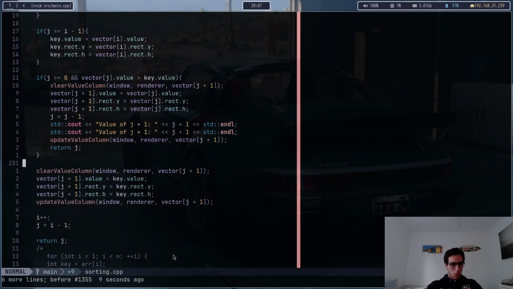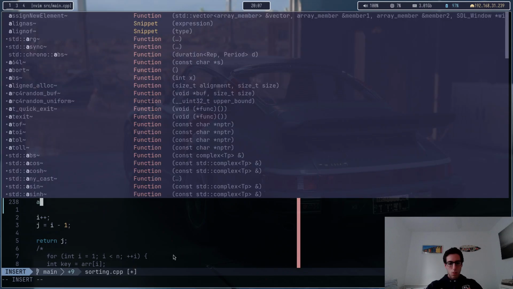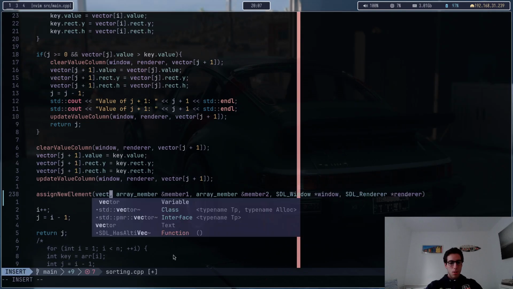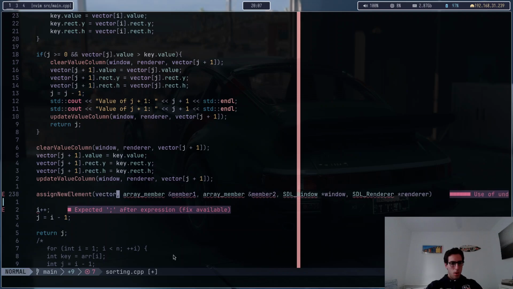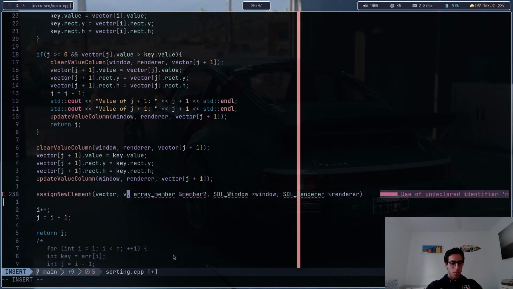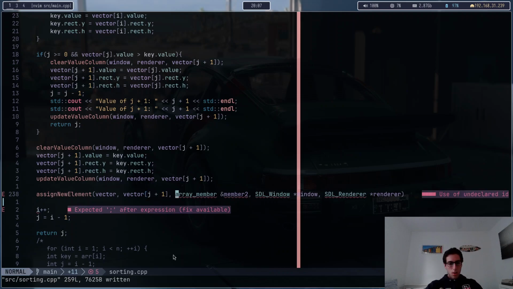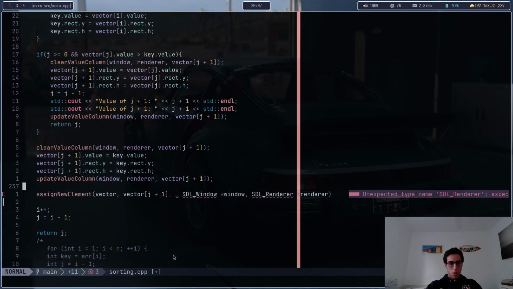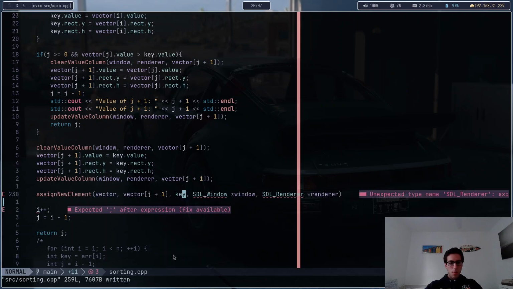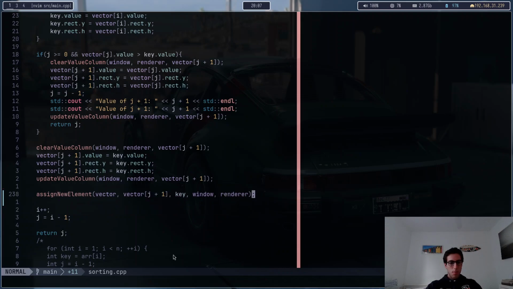Okay, maybe I do need to get this in mind just to know exactly what I need to assign. So vector, my first member is going to be vector j plus 1. This is going to be key, and then this is done, this is done, this is done. Alright.